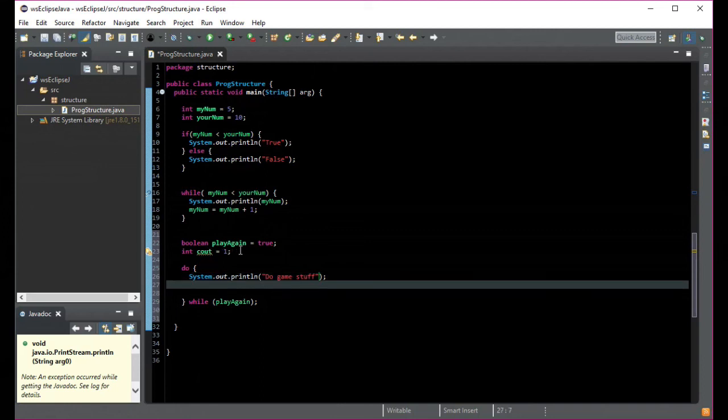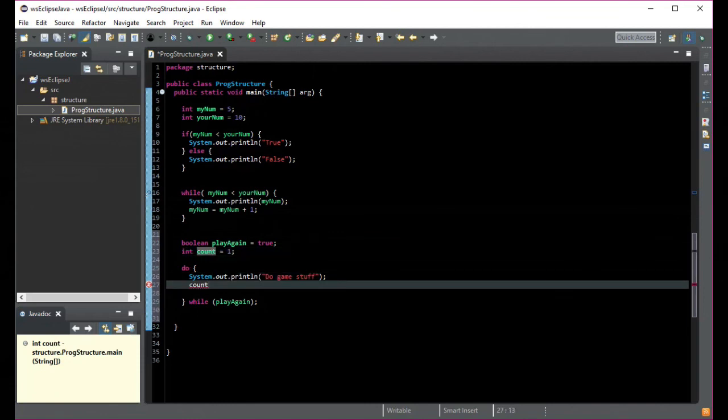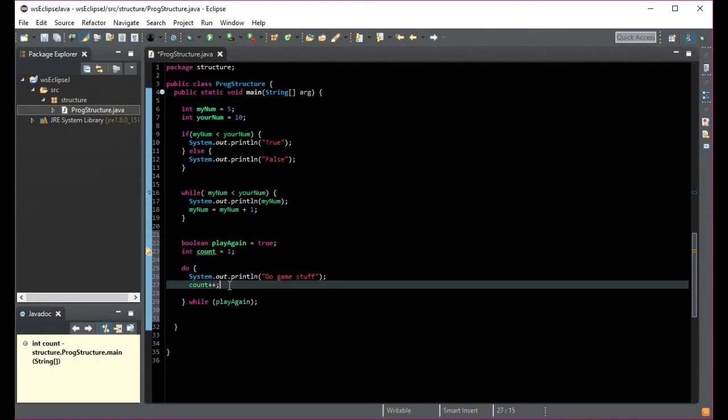Then we're going to have our counter here. So we're going to say count, although I said cout, count. And remember how up here we did my_num equals my_num plus 1? A really quick way of incrementing by 1 is to do count plus plus or my_num plus plus. And that says simply the same thing as saying count equals count plus 1. And did I misspell that again? C-O-U-N-T. Value count is not used. Yes, it is. I don't think it's saved yet in memory.